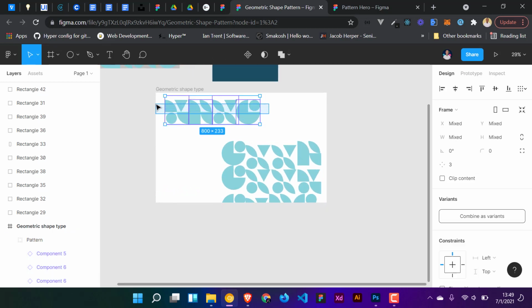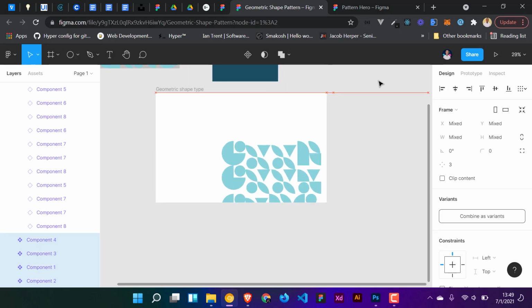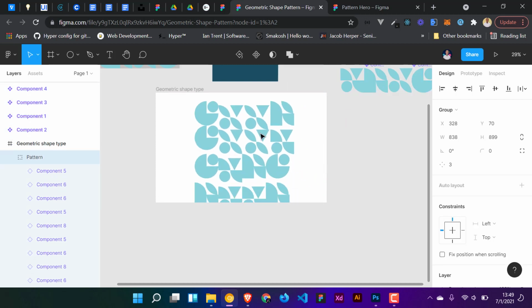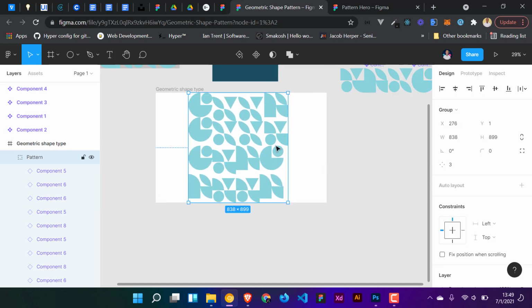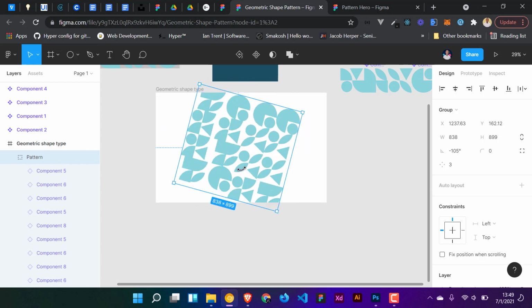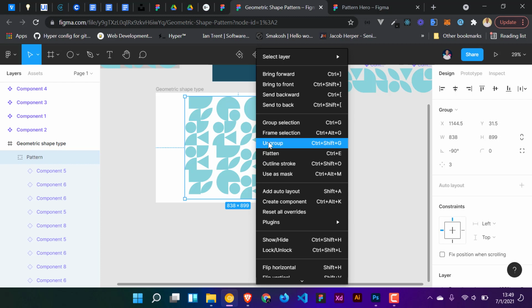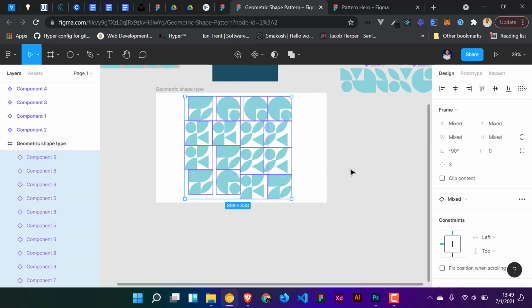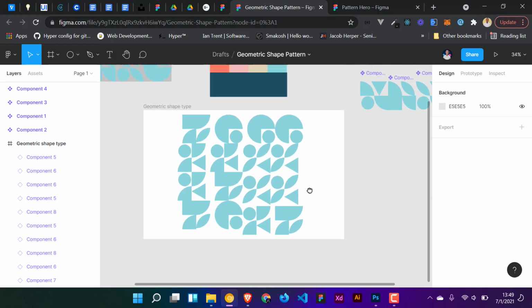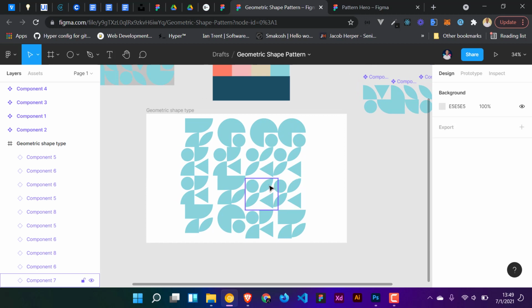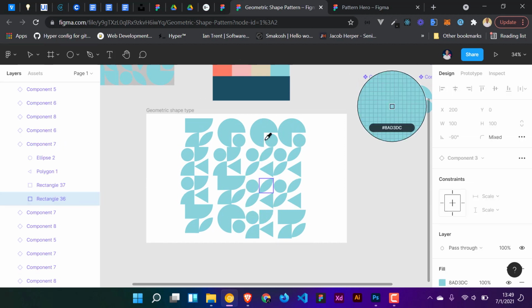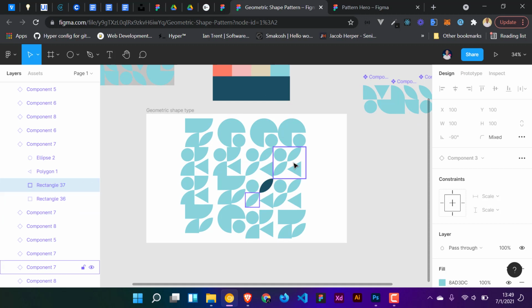I think I'm just going to do that. Let me move all these instances somewhere. For now, I know it's not that great, it's not perfect. Let me rotate it and see. You can group everything. You can go ahead and change colors.